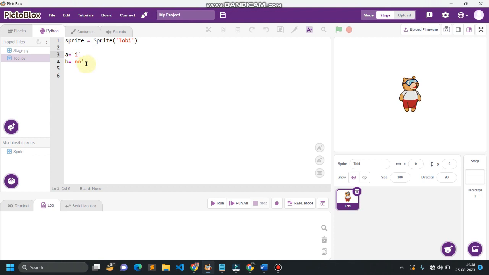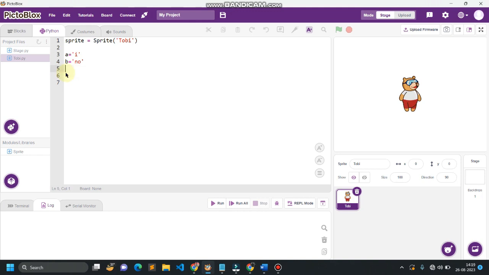Just like we have a single-character word in English and multiple alphabets together as a word in English also, in the same way, in computer programming, we can have an empty string, a string with just one character, and a string with a number of words. For example, c equal to, so this is also a string but with multiple words. So how are these values getting stored in the string?